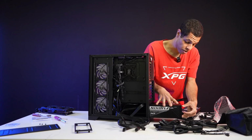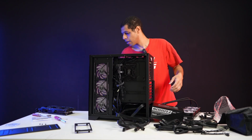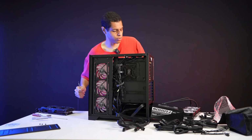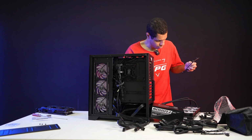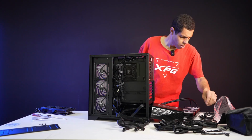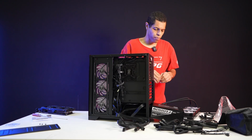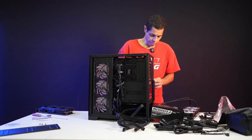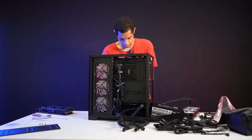Oh, you know what? Actually, I should have probably put the bracket on first. Let's do that first. Where did I put that bracket I just had? There it is. Okay. So, screwdriver. And where did my 4 screws go? Here we go. Okay. So with the power supply, obviously you get the 4 bracket screws. So we're going to put those on right now. I probably should have put this on before I started trying to put it into the case, but it is what it is. Won't be a problem.